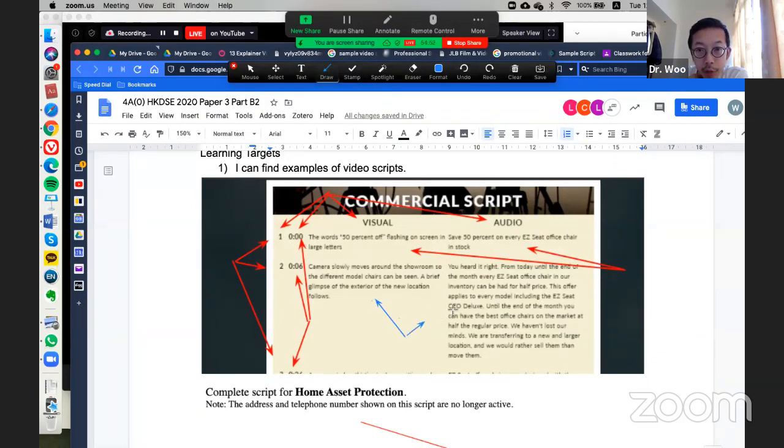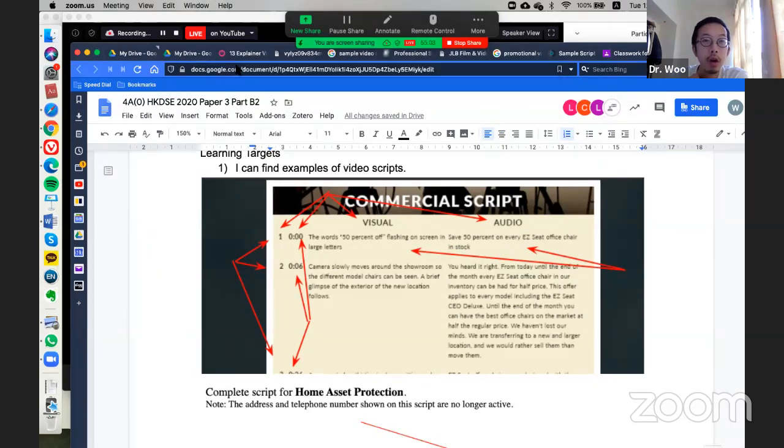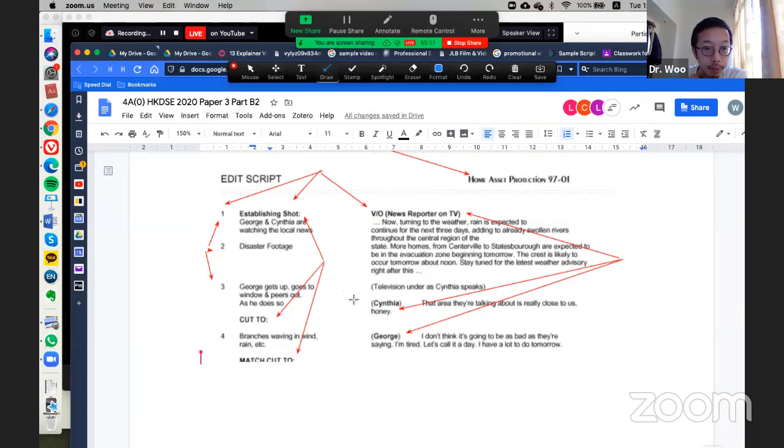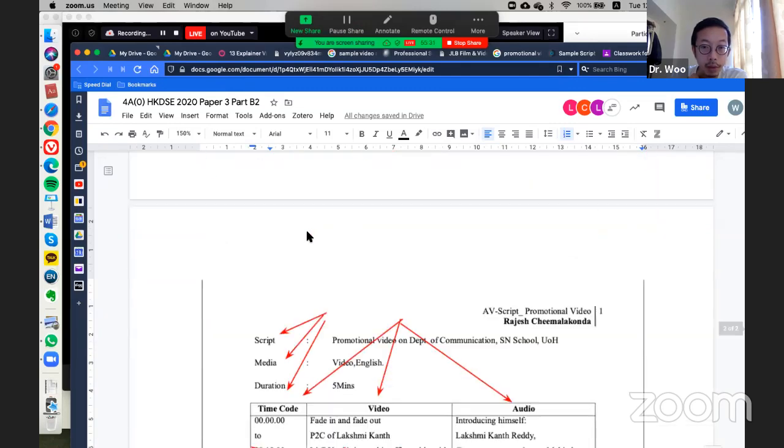Are there any special features that you see here? I'll say it again. Look inside the video and audio boxes. I was pointing to a few things, especially in this example. Are there special features inside the video and the audio boxes?